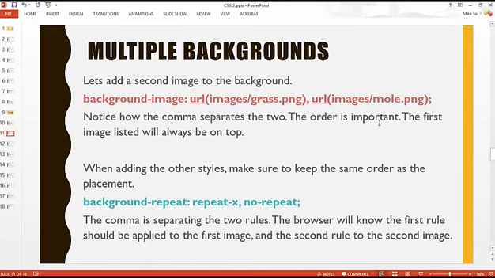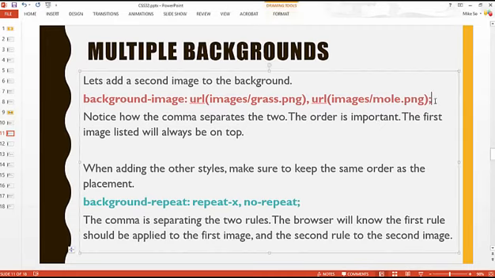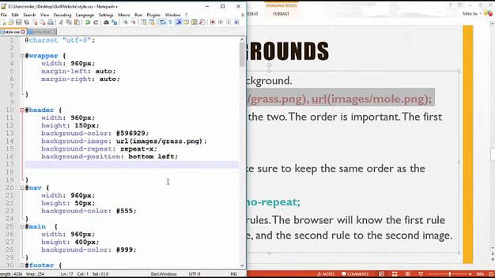You don't have to, but you can have more than two. The key is to separate with a comma, and the order is important here. The first image listed will always be on top. Let me go in and show you the order real quick. I'm just going to modify the existing code and paste this back over.